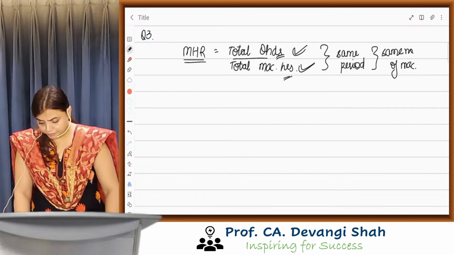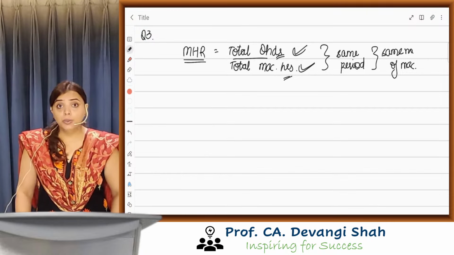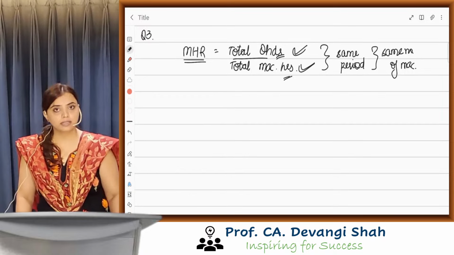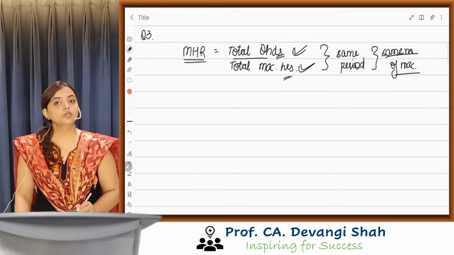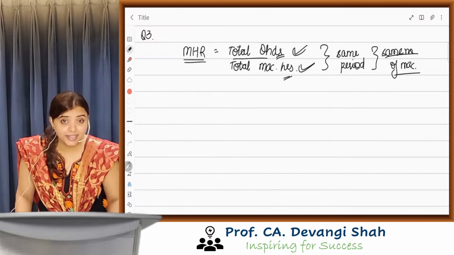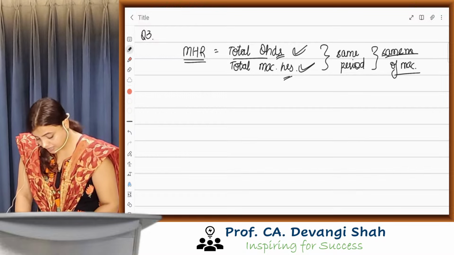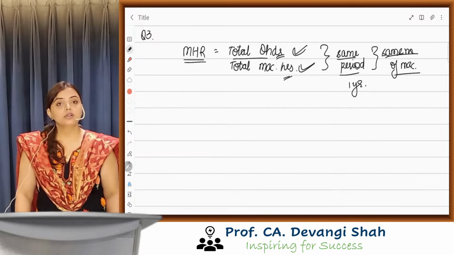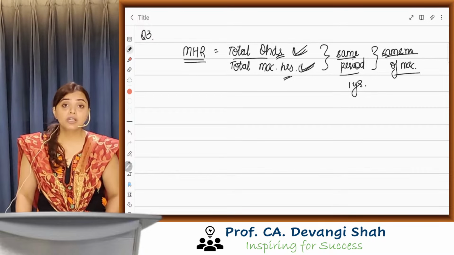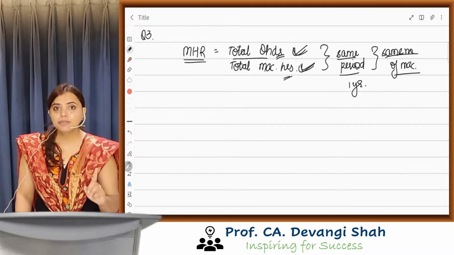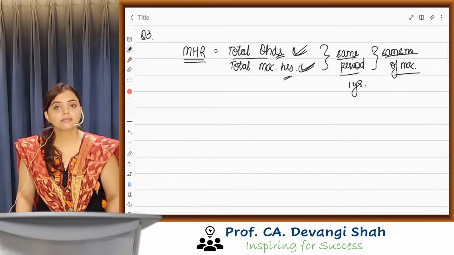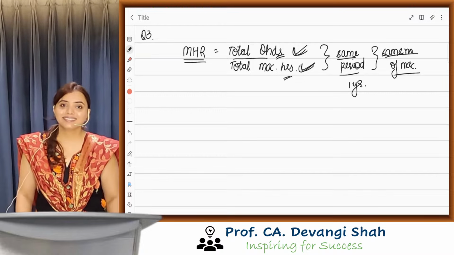Now, what will we do in the sum? Before I do any calculation, I am going to fix the number of machines. I am going to do the calculation for one machine. Before I start the sum, I am going to fix the period. I am going to take the period of 1 year. So machine hours and overheads, numerator and denominator, will be calculated for one machine for a year. Got it? And now let's begin.